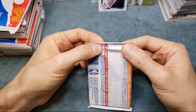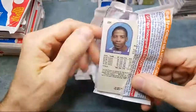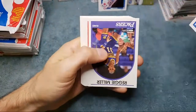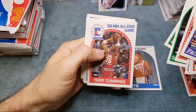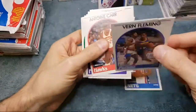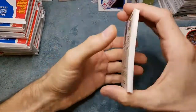The David Robinson rookies have been going up — I was quite surprised. The one where he's holding the jersey, which comes out of Series One, is now selling for over five hundred dollars. This card's completely damaged and it's over five hundred in a PSA 10. I do have a bunch of those at PSA right now so I'm pretty stoked. Looks like we got a couple of all-star cards in here, some hall of famers. The Jordans are still holding over a hundred, Pippen is like 40-50 bucks, Phil Jackson's still about a hundred, same with Steve Kerr.